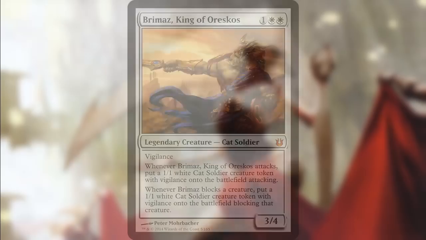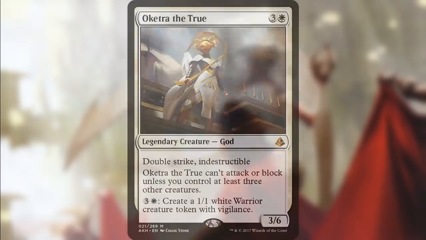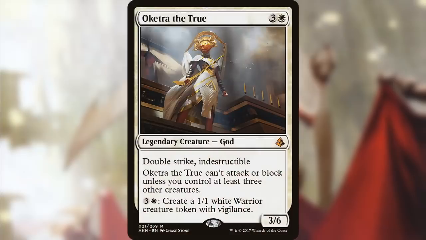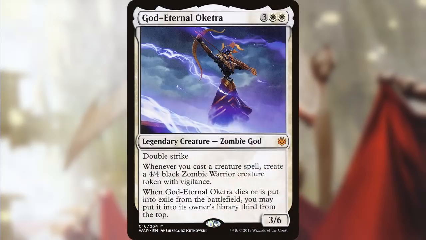So we have creatures that just provide us with those tokens. Brimaz, King of Oreskos, is a pretty cheap one, also very good in combat. We also have Oketra the True, all around a very good white creature, but does have an activated ability that can give us a 1/1 white warrior creature token with Vigilance. We have God-Eternal Oketra, which will give us a 4/4 black zombie warrior creature token with Vigilance every time we cast a creature spell, and with Double Strike she can be one of the more intimidating creatures as well.